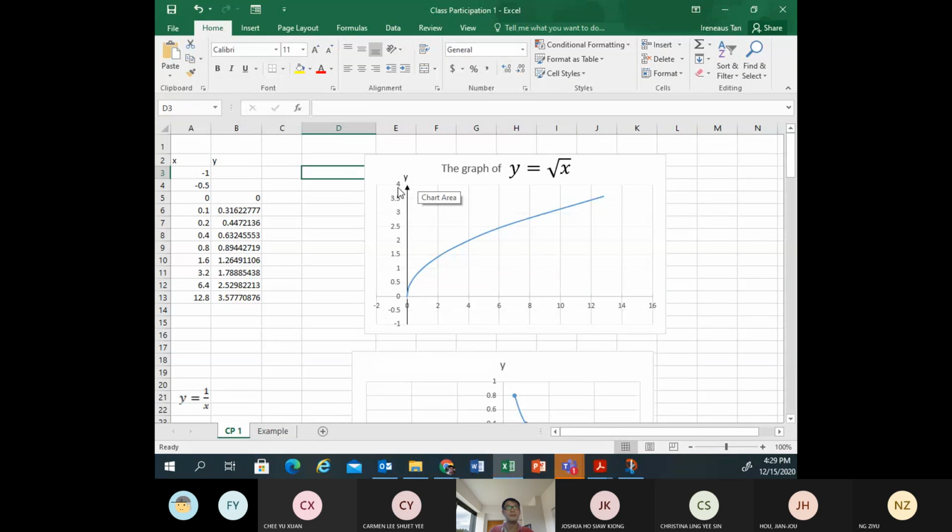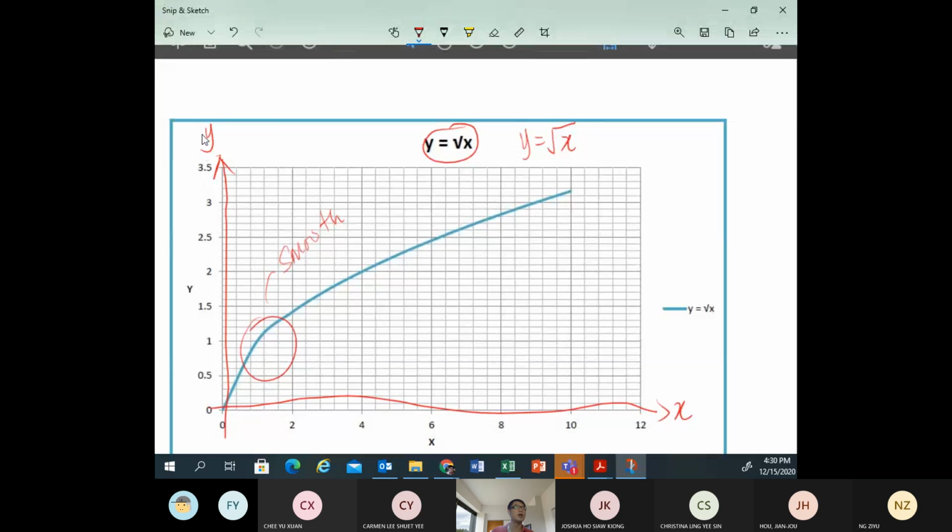And this line. Now come back to this one. So y-axis, you can do the x-axis as well. Now what else? Now this part, I want you to take note. Student, take note. We cannot end our graph here. Do you know why? Because if we end our graph here, it means that the x-axis is only from 0 to 10, because this last point here is 10.